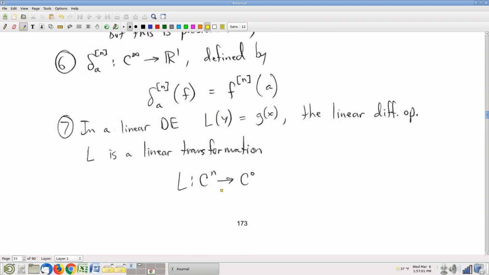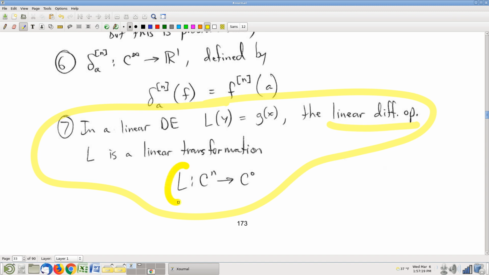Okay, flashback. One of the instances where we used the word linear previously was at the start of chapter 4. We started talking about what we wanted to call linear differential equations, and we defined these linear differential operators, we called them L. Y'all remember the whole L thing. L is the process of computing the left side of a differential equation. And we proved at the start of chapter 4 that process was linear as we described it at the time. So all I'm doing here is the same statement, nothing really new mathematically.